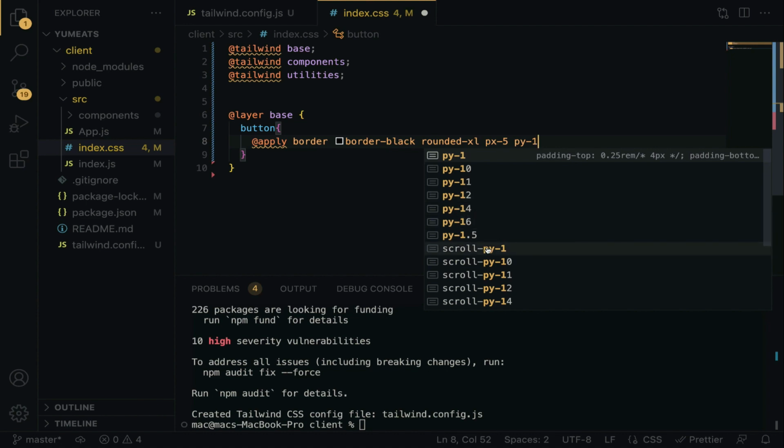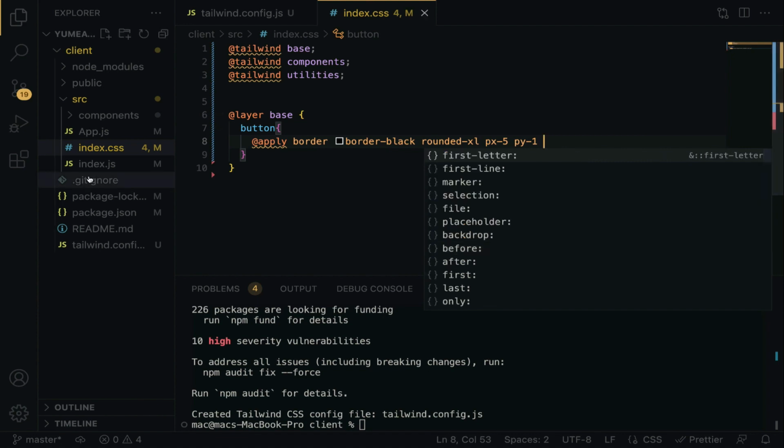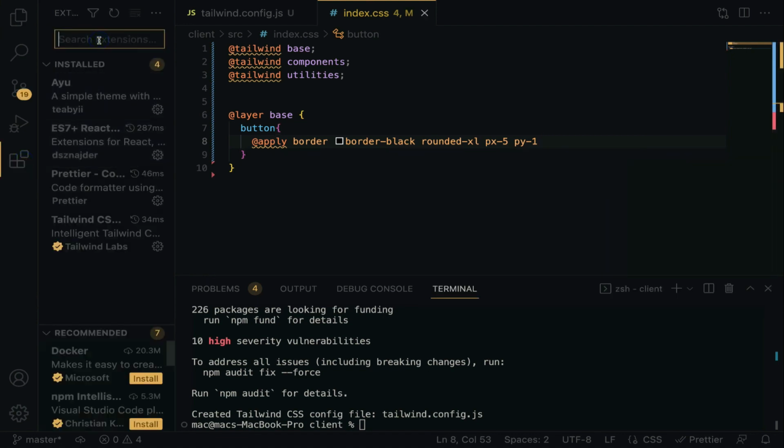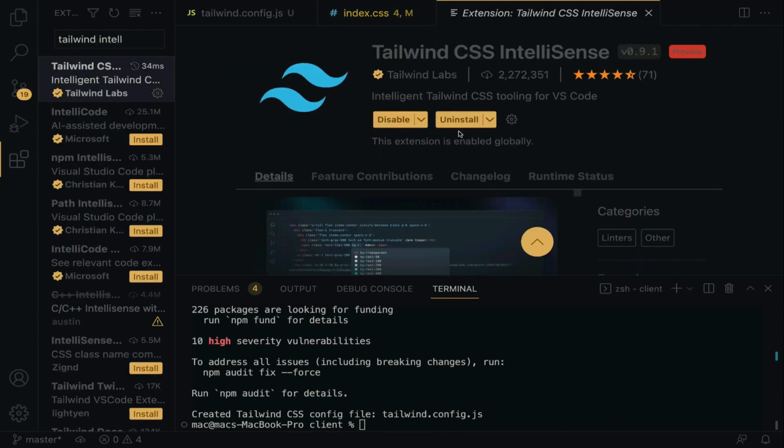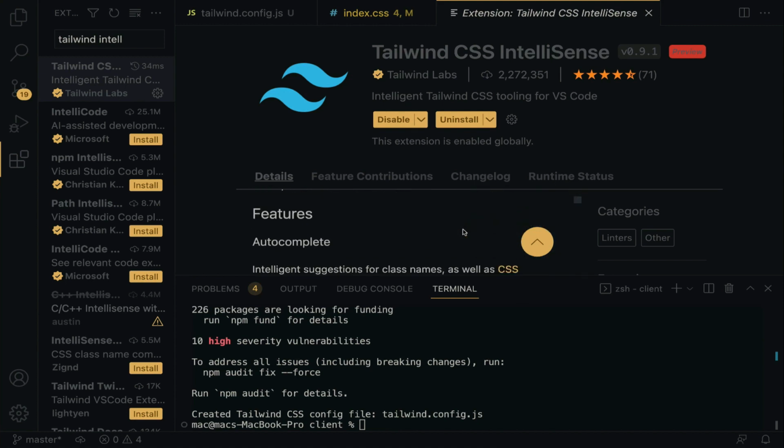And of course, if you are wondering why I am having all of these details over here, it is simply because I installed a very intelligent extension called Tailwind IntelliSense. So let me show you how to do that right now. Open up the extension, and then we are going to search for Tailwind IntelliSense. And here it is. At my end, I have it installed already. So what you are going to do at your end is to hit the install button. Right there, you are going to see install instead of uninstall. Go ahead and hit the install button at your end to have this powerful extension installed. It is indeed a very powerful extension, and for sure, it is going to be helpful.